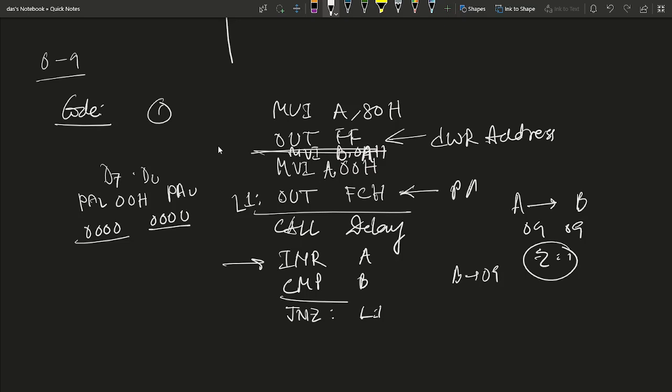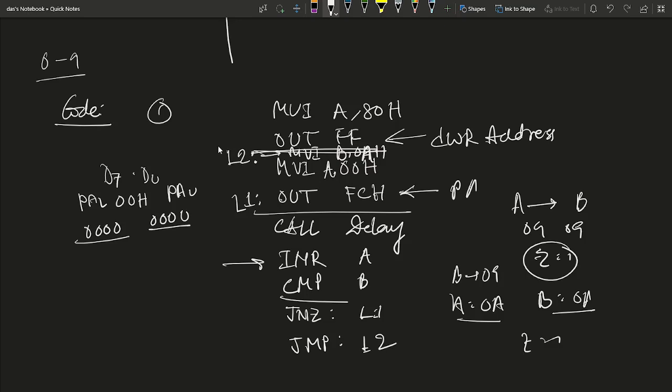And when this is 10, and this B content equals 10, we compare both numbers, because the accumulator has the content 10 after the 10 increments, and in register B there is also 0A. So when these two are compared, then the zero flag will be set and this statement is false. So now the loop does not continue, and again here we jump to the other address, from here to here.